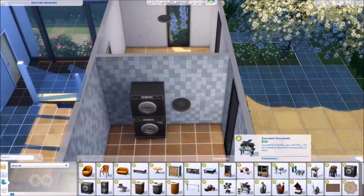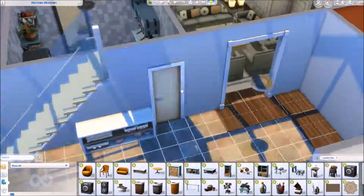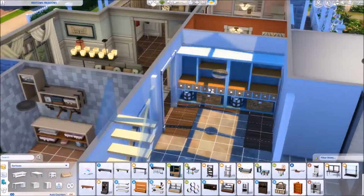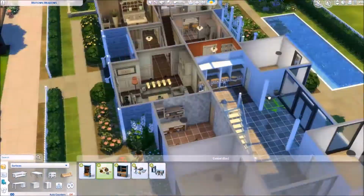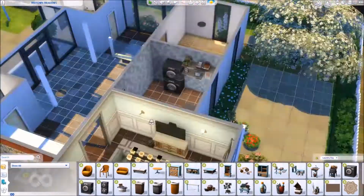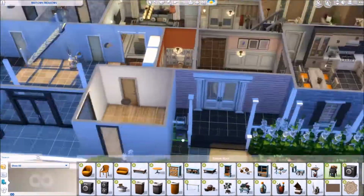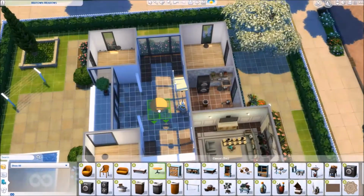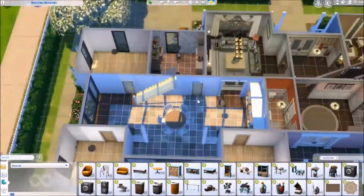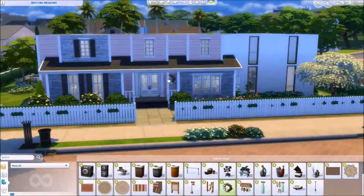Oh yeah, this is the laundry room. I love making laundry rooms. The laundry stuff pack is actually a stuff pack I really like. Also, I have to tell you, I had a sim earlier who would not, for any reason, whenever she changed her clothes, the clothes are supposed to go automatically in the hamper. It never did. She just kept dropping them everywhere wherever she changed, and I got so frustrated. Every other Sim in the house had their clothes automatically go in the hamper, but not hers, and I could not figure out why.